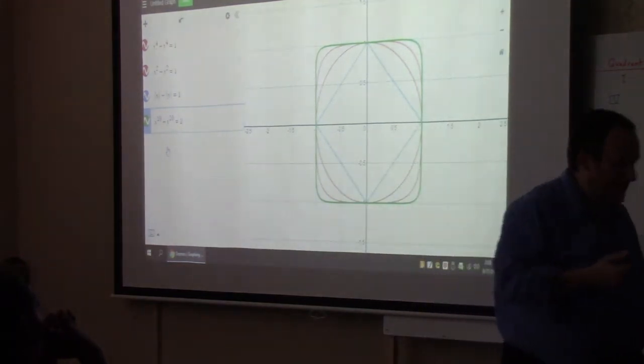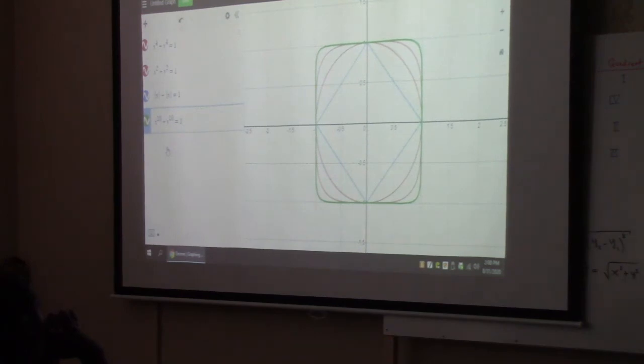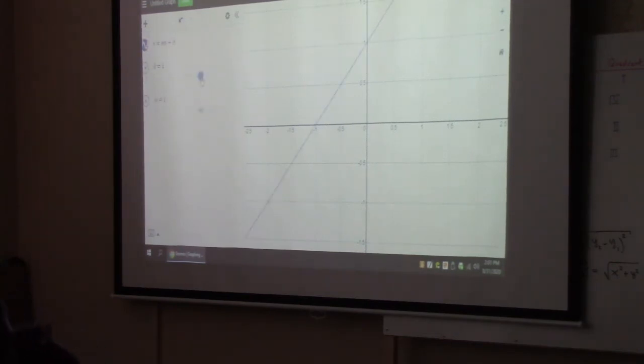Anything else you want to graph while I got this open? How about a line? What's a line? y equals mx plus b. We'll add a slider for m, add a slider for b, and then we can do what? If we change b, it moves the y-intercept up and down, right? See that? And m, if we make m bigger, the slope is steeper, right? If we make m close to 0, it gets really shallow. At 0, it's a horizontal line, and when it's negative, it slopes the other way, right? So, anyway, just wanted to share some of those things with you.